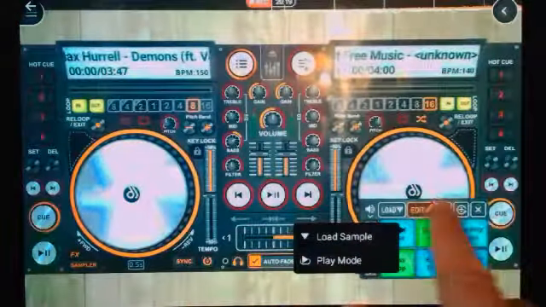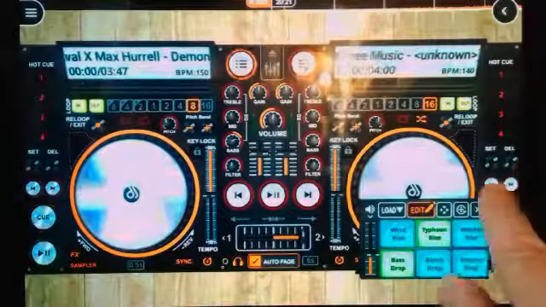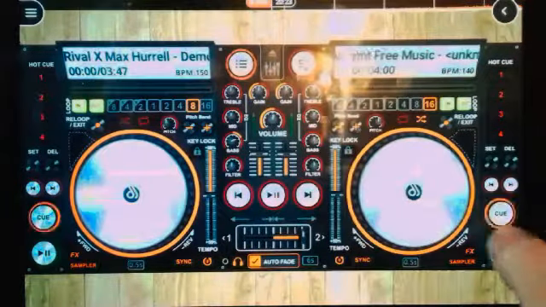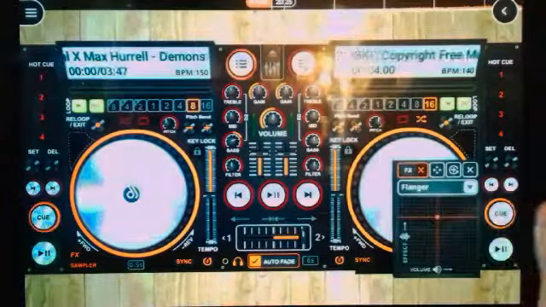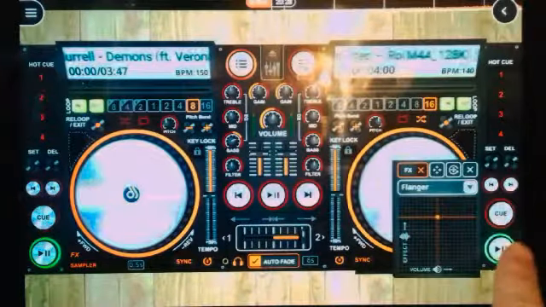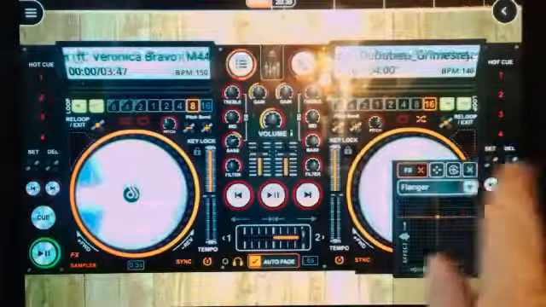So we'll come out of there in a minute, you can drop that back down, and then obviously you've got your FX, so whatever deck you're playing. This right hand deck, it will work on this deck.